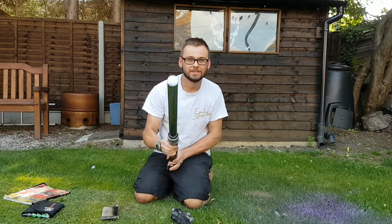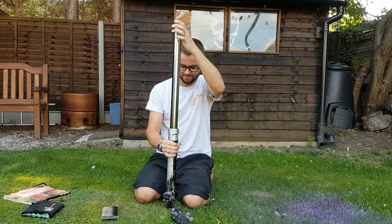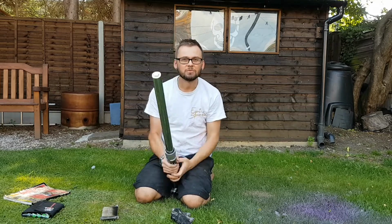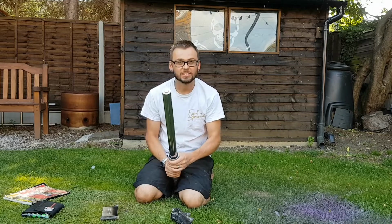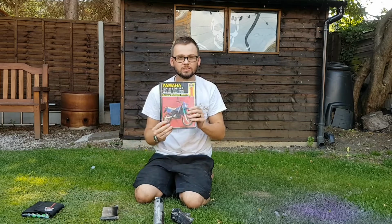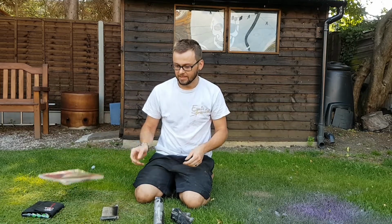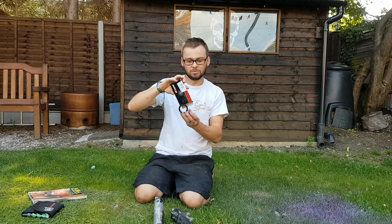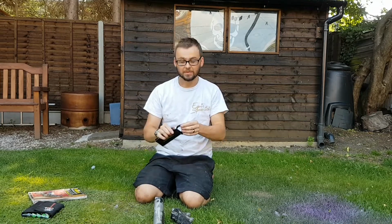Right, welcome back to part 3, and today I'm going to be replacing the fork seals, as this one is leaking. Now, the last time I replaced some fork seals was about 15 years ago, so instead of just having a guess and trying to figure out what to do, I'm going to refer to the manual, and I'm going to be doing both seals as a bought packet, and they came as a pair. So, let's get cracking.